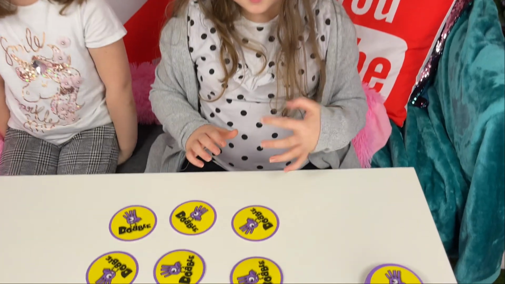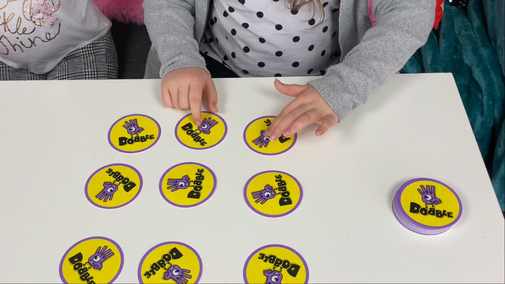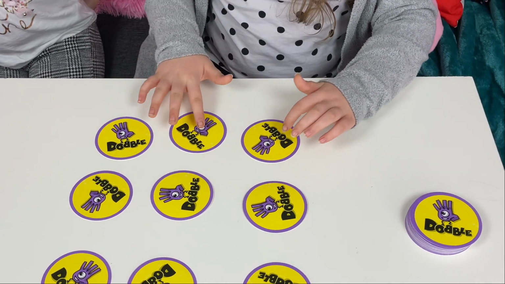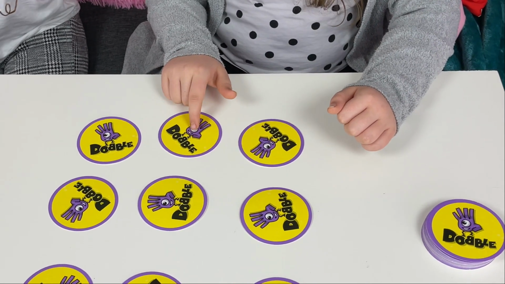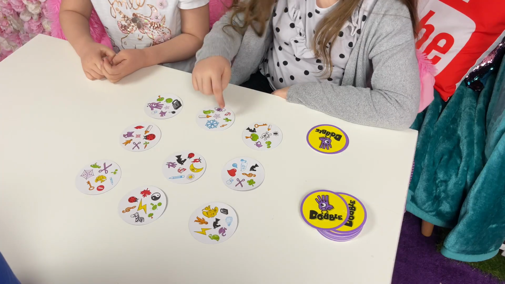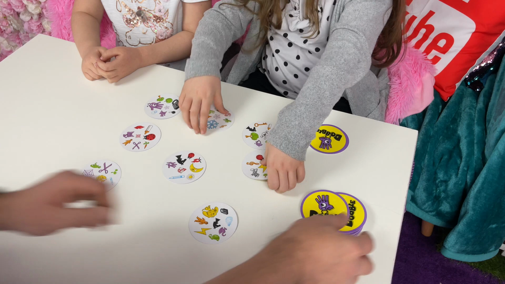So what you have to do is find a symbol in one of the cards that matches another card, and then you also have to find that same symbol on another card that it connects to. So for example, if I did these two, I'd have to find something that connected to them. Either this one, or this one. The winner is the last person at the end of the game who has the most cards.